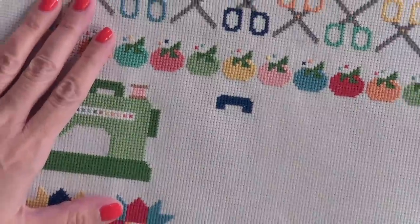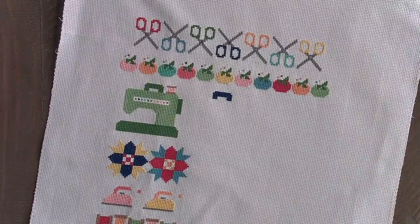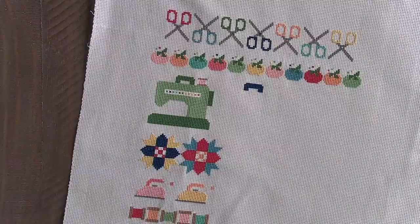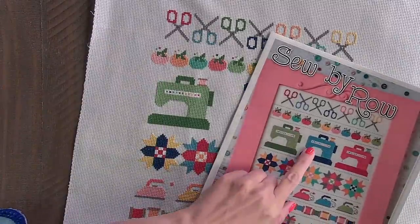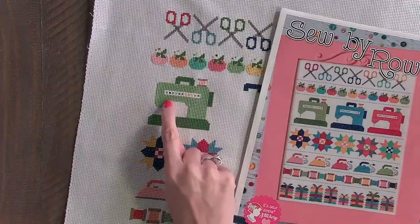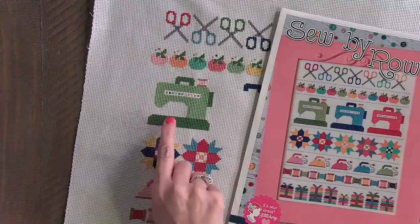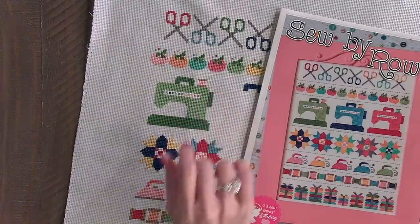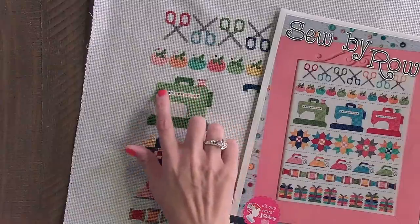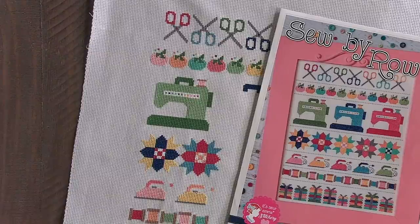So we're on week three. And one thing that I was going to show you and talk about is, on week three, a way to save time. So I went ahead and did the handle. What I will be doing this week is when I do this sewing machine, which ends up being this light blue, this is how I'm going to stitch it. I'm going to go to the top. I'm going to stitch all the way around this and stop. On the bottom, I'm going to stitch this dark blue all the way around. Not the inside, just all the way around. I'm going to stitch this all the way around. Then I'm going to do the white, just the outline. Then I'm going to come in and fill in all of this because I can do that while watching TV or without thinking, or my boys now have basketball so I can finish it.